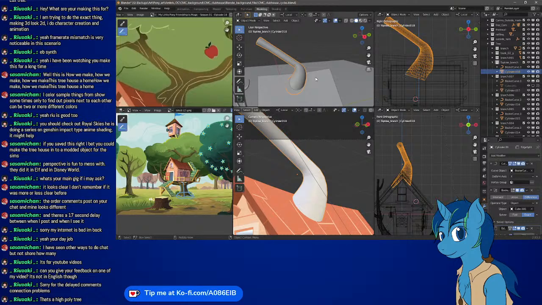So right now I'm actually using pretty dense poly models for the trees. I'm probably going to reduce the meshes in the future, because I'm going to use a technique when I'm done with all the rough ends. I'm trying to remember the name of it. I think it's retopology. I think that's close to the term, or is the term.